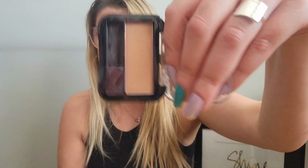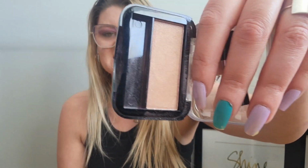Another bronzer that I plan on using right away is just this tiny little one from LA Colors. I just pulled this into a project. It's a light, small, shimmery bronzer, so I'll probably wear it more like spring, summertime. But it'll probably take me almost that long just to get through this one. Once I've completely finished off these 2, then I think I'm gonna start to focus on those Marc Jacobs ones.